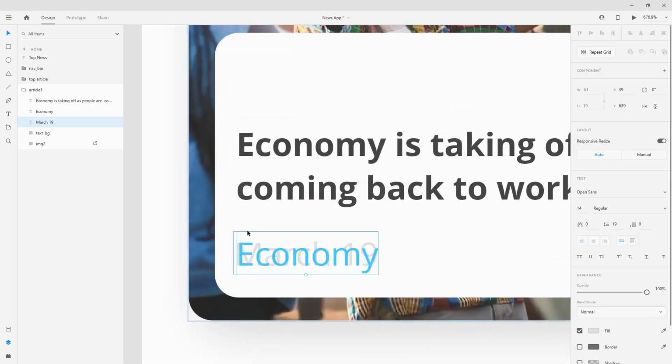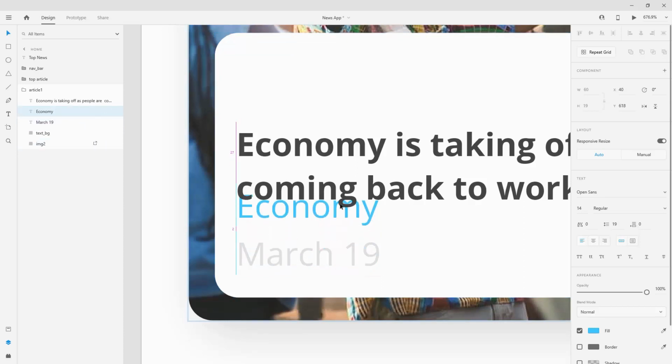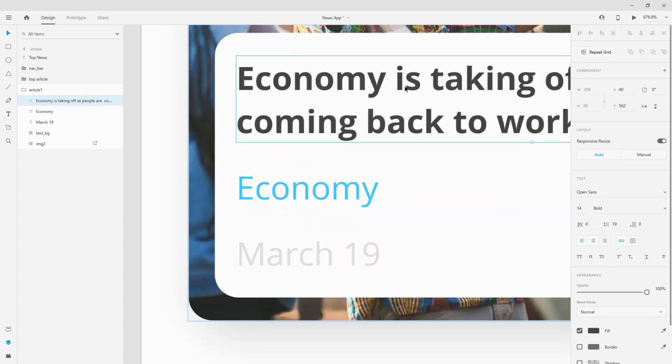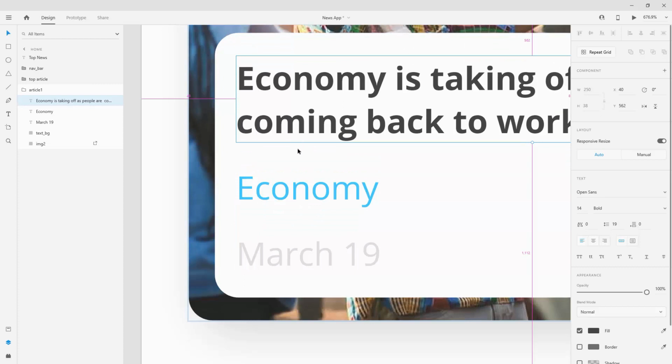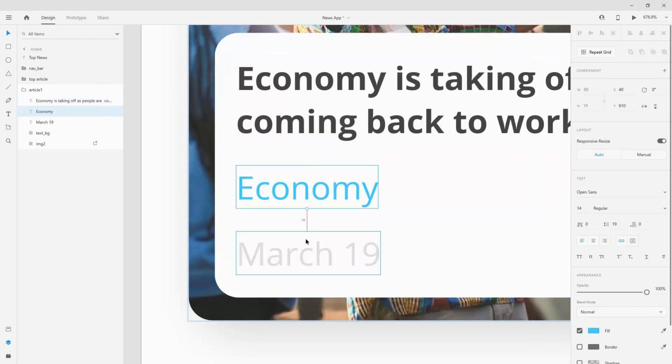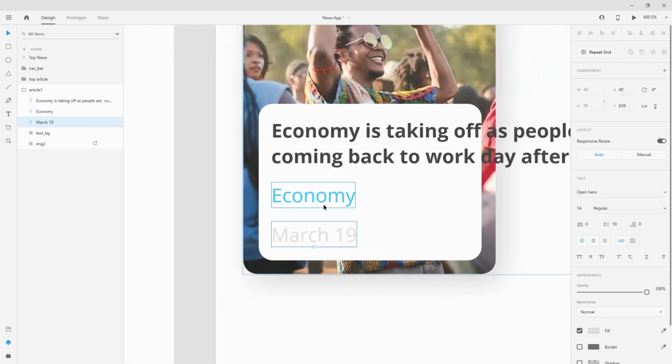So make sure it's positioned like so. Then make sure that this tag is above it, 10 pixels, and then make sure that this text is 10 pixels up. And if I hold Shift, you can see it's 10 pixels everywhere. If I hold my Alt key, you can see it's 10 pixels from here, this one is from here, and this one is from here as well. So nice even spacing between all of them.